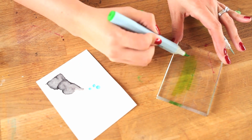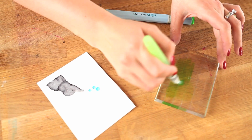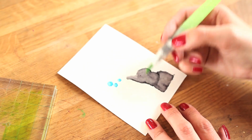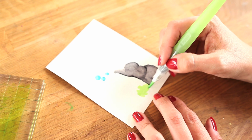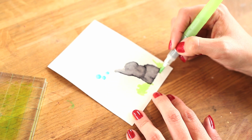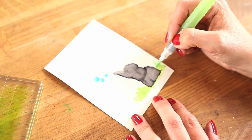It's time to add some grass. Now we're going to do this a little bit freehand. There's no stamp that we're following, but it's actually really, really easy. We're going to scribble on the block just like we've done before. And just like we've done before, we're gonna add a little bit of water. So now just kind of draw blades of grass. It doesn't have to be perfect, grass never is. And all you're doing is taking the marker and basically you're scribbling with watercolor here. So now once this is dry, or you can hit it with the heat gun again, we're gonna go in with more green and add a new layer to make it look like real grass.